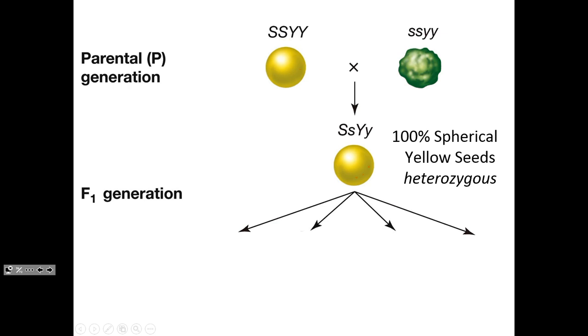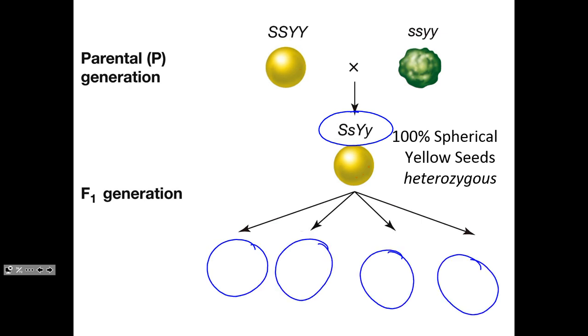If we want to make the F2 generation, we're going to allow the seed to produce a plant that self-fertilizes, and we have to figure out what are all of the possible combinations of those 4 letters. Every time that parent plant makes a gamete, it is going to give its offspring both a shape gene and a color gene. So if we're going to make 4 separate gametes, each gamete is going to have both an S and a Y in it, because it's going to give all of its offspring an allele for color and an allele for shape. Does that make sense?